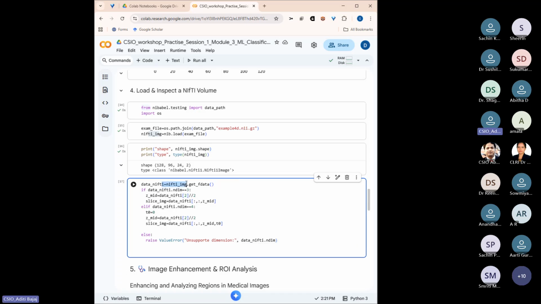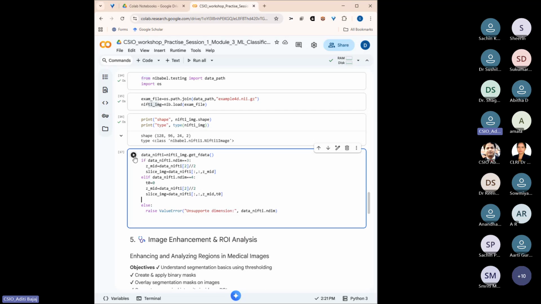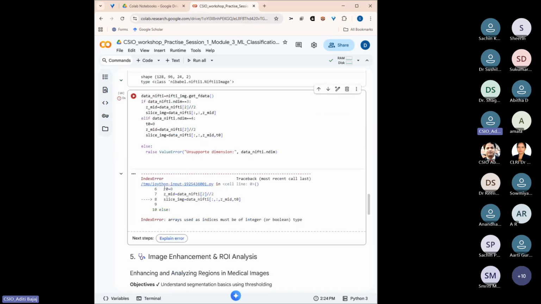So here, first of all, we get the data, and then if the dimensions were 3, we selected one of the slices. We can select any slice since the number is 24. And then if the dimension is 4, we have to set one more variable, and after that we can see that. Now let's see if it's working. No, it's creating an error. At which point?